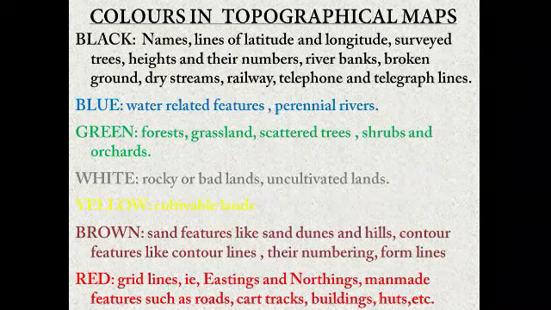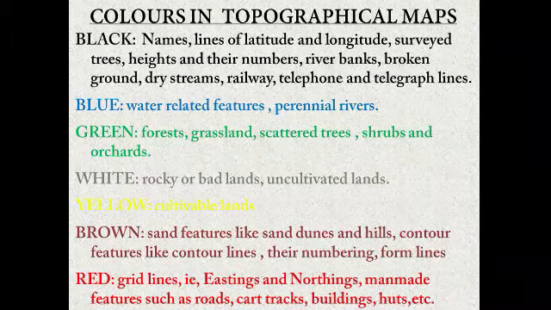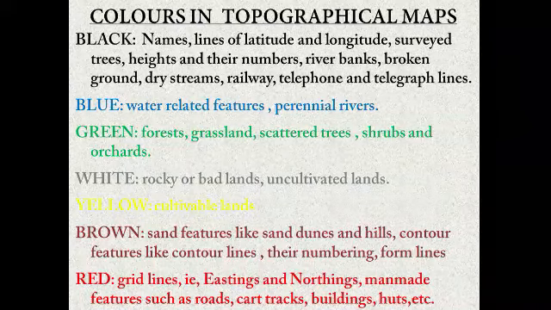Okay, now yellow color, cultivable land. If they are asking what is the occupation of the people living here, then you can say agriculture. Then they will ask you to justify your answer. What is the reason you are saying agriculture is their occupation? Then you can say because yellow color represents cultivable land. Then it means their occupation is agriculture. Okay, this color is very important to say the occupation. That much we are not going into. Only the colors, what are the things we can see, that only you have to study.